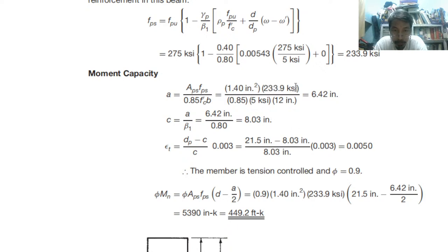Using that, divide by 0.85 FC prime times b, where b is 12. So you can find out the value of a. A is 6.42. Therefore, we can find the value of c by dividing by 0.8, which gives 8.03. Then the strain: d minus c over c, same formula, the only difference is this is dp, for tension. D minus c over c times 0.003 is just equal to 0.005. So the member is tension controlled. Therefore, phi is equal to 0.9.